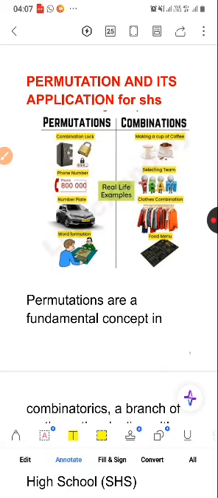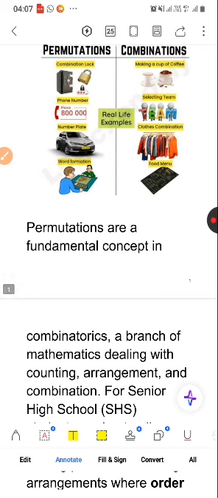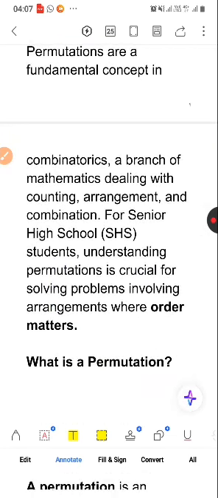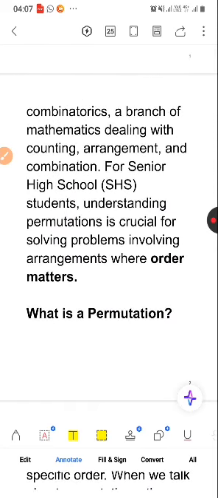We said combination and permutation, the main difference between them is the order of arrangement. Combination does not consider the order of arrangement, whereas permutation considers the order of arrangement. Then we proceeded to talk about the branch of mathematics that involves this concept, permutation and combination, and we said that branch is combinatorics. Combinatorics deals with counting, arrangement, and how objects are combined.